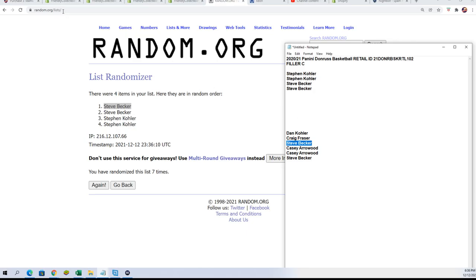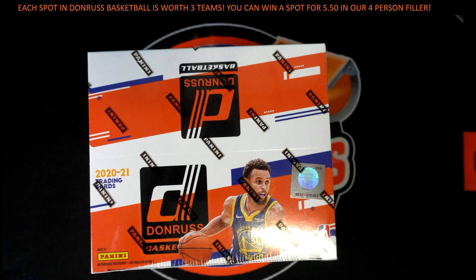I actually have to add a spot to the break here because just calculating everything up. We're going to have filler D available. So in just a moment, filler D is popping up. And all kinds of good things are happening around here. Good luck winning your spot in the break for $5.50 if you're getting in the filler or just getting a regular spot for $21.50. There's an autograph at the break, and you can hit big in Donruss.